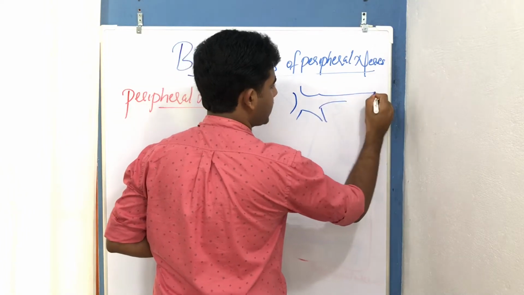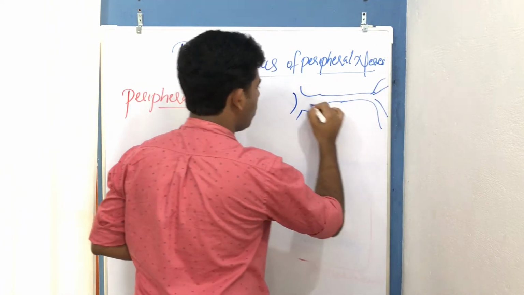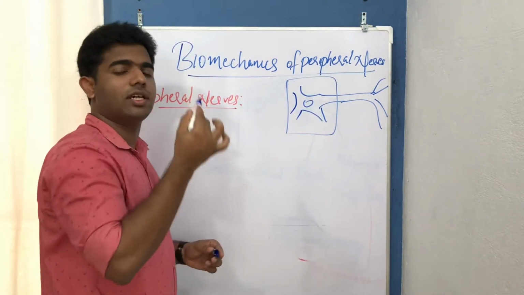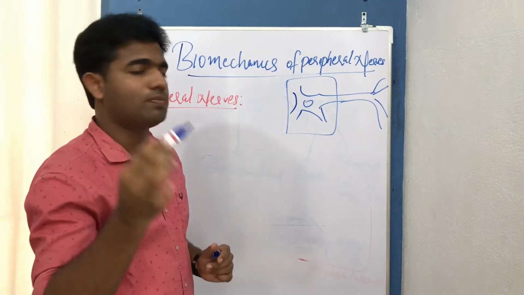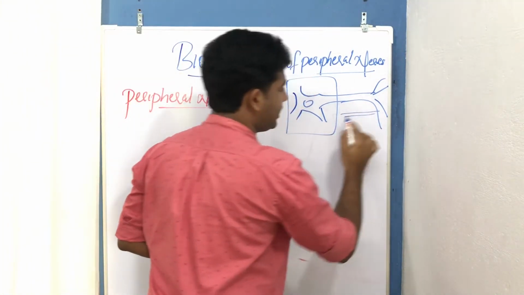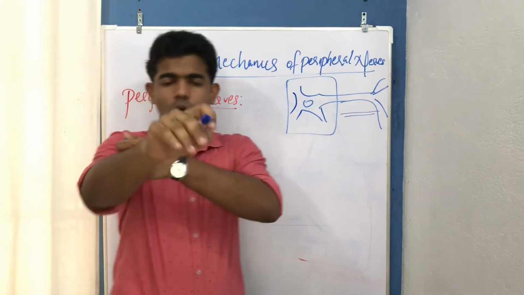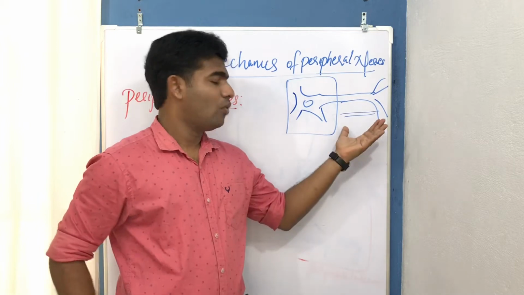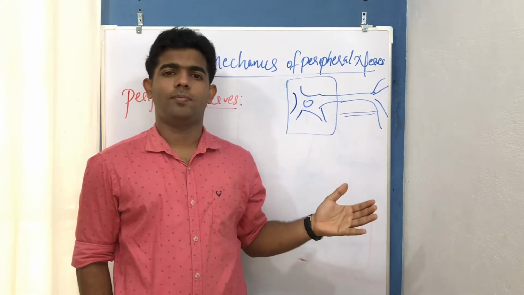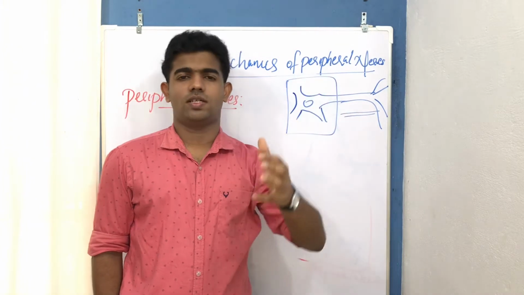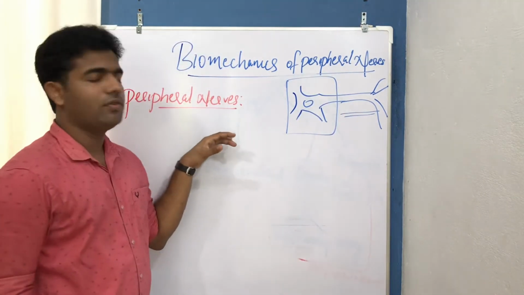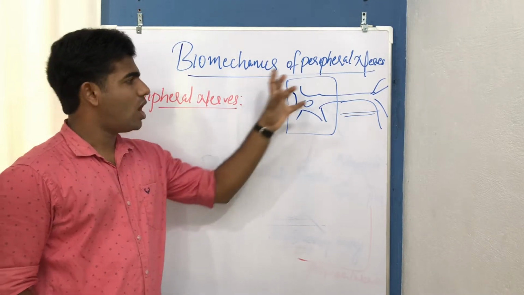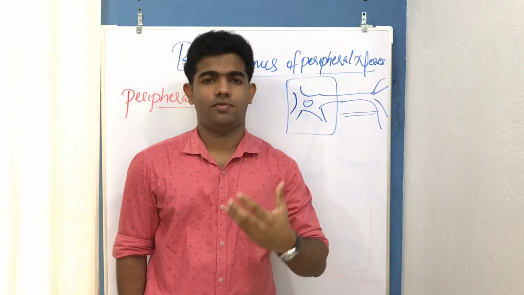The dendrites, axon terminal, okay? So all these nerves have the nerve cell body inside the central nervous system, that means the brain or the spinal cord, and they have this axon extending to our body, to the organs, to the limbs, etc. Okay, and these structures which have the cell body or the nucleus inside the central nervous system are known as the peripheral nervous system or peripheral nerves, right?